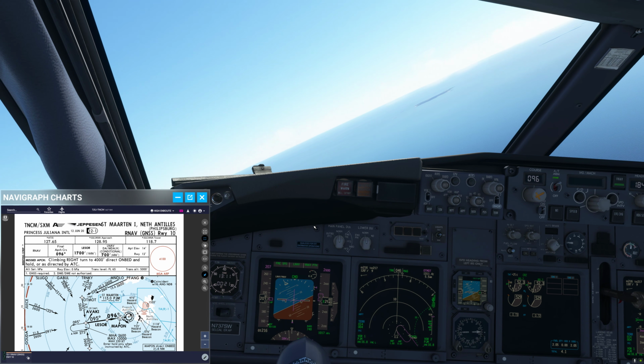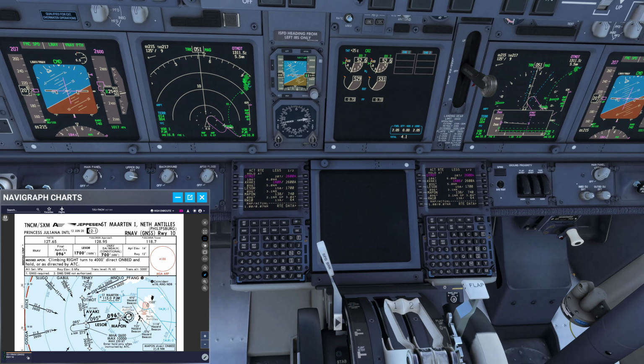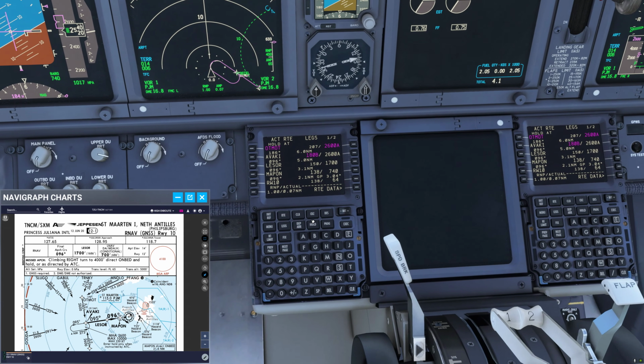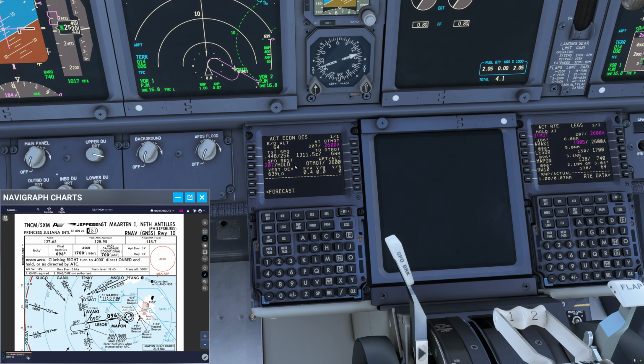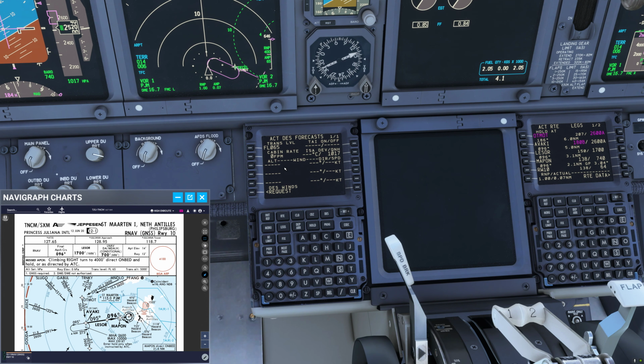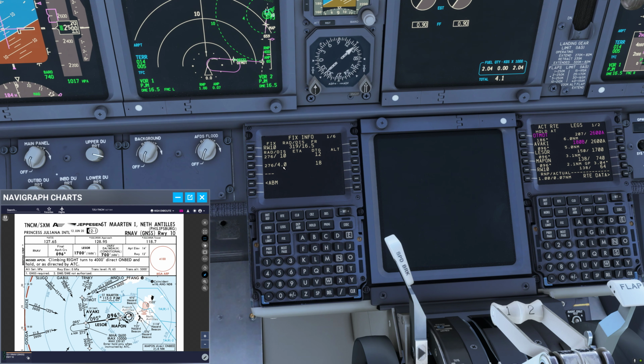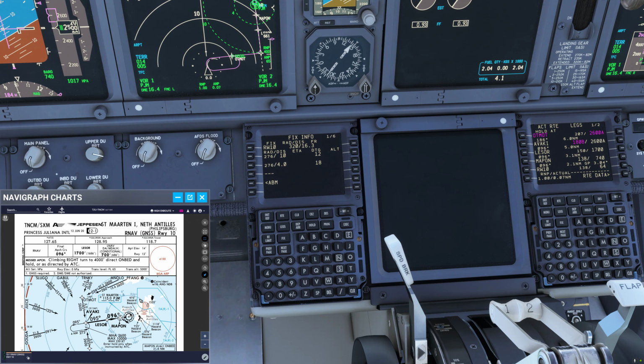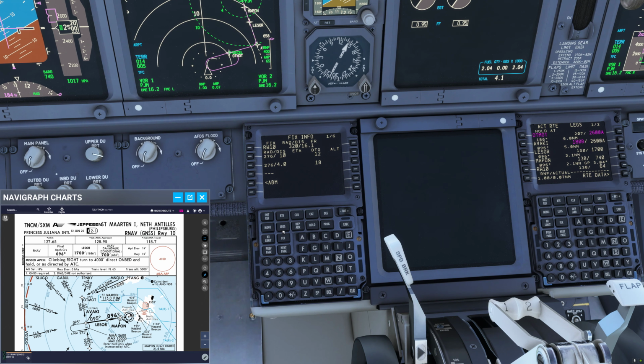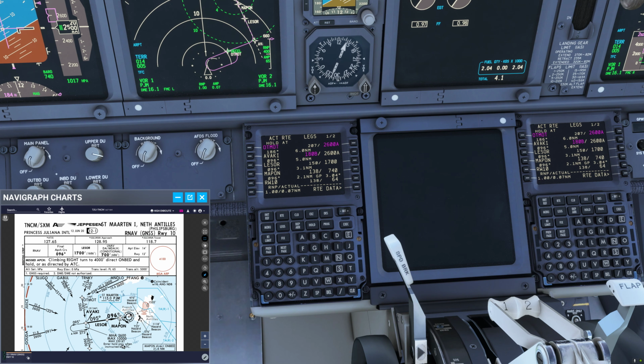Okay, so starting with a little bit of the setup in the FMC here. Descent page setup is really as usual, so is the forecast. Make sure the QNH is entered here. For the fixed rings, once again we're using 10 miles and 4 miles. Or if we were in IMC we would be using 10 miles and 5 miles. So the basic setup is the same as it is for the ILS approach.